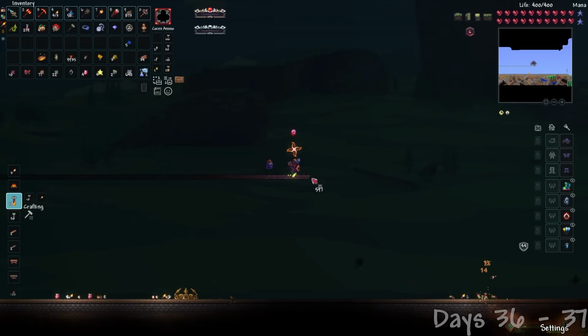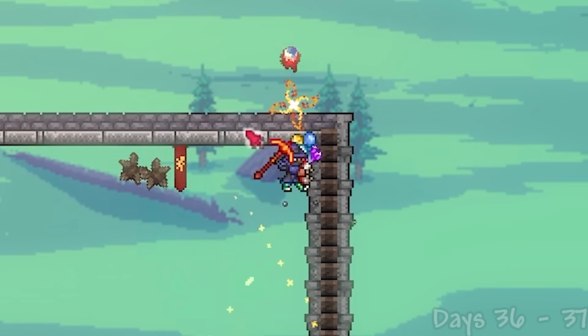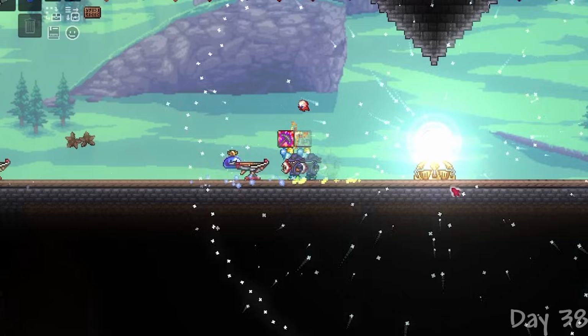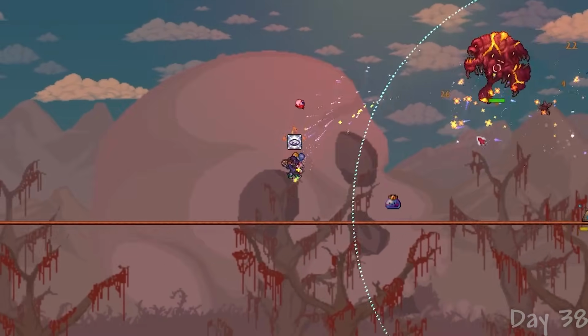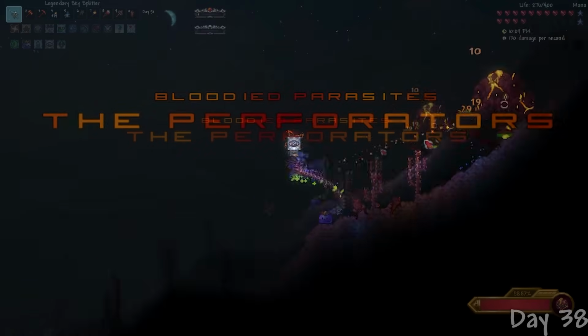On days 36 and 37, I made the Old One's army arena. I want to add a lot more decoration to it, but for now, it looks good. On day 38, I defeated the first tier of the Old One's army. It was pretty easy. Then with my upgraded gear, I tried another go at the perforators. After multiple tries, I finally beat it.